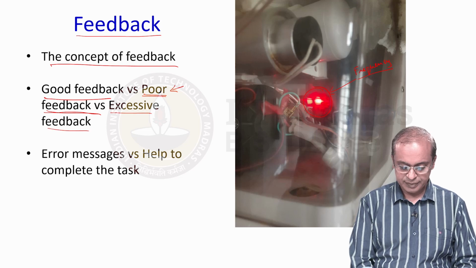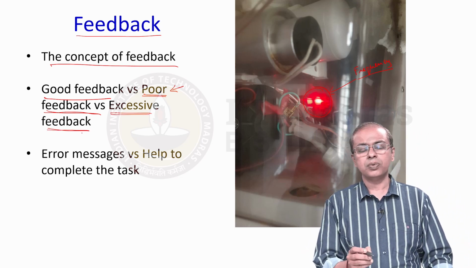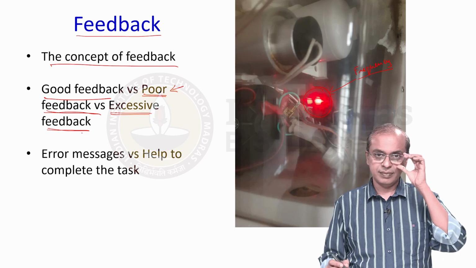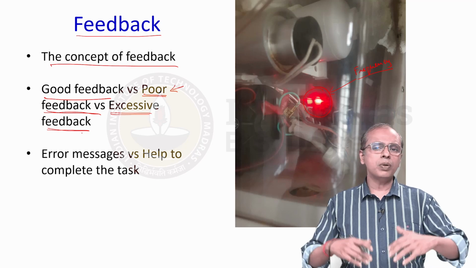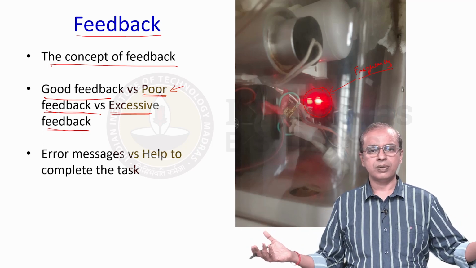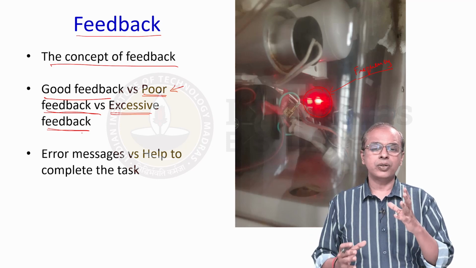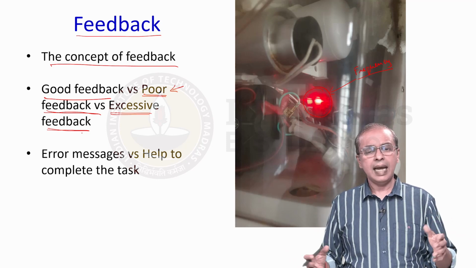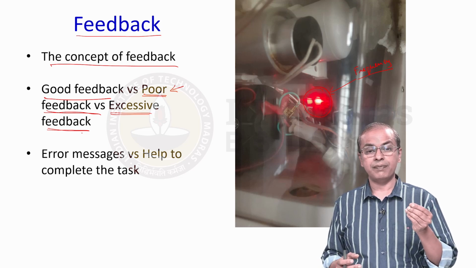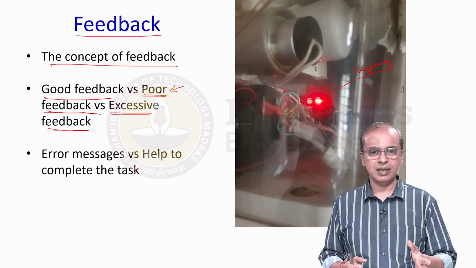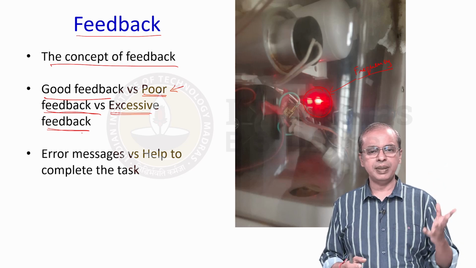Excessive feedback. What is excessive feedback? An example is, there is some emergency, right? So some emergency is there in a particular location, and abruptly a whole bunch of alarms go off. Okay, so a whole bunch of alarms go off and they are not stopping, because the alarm was originally designed to alert you that something is wrong. And so naturally they are noisy, they are very, very visible and very evident.